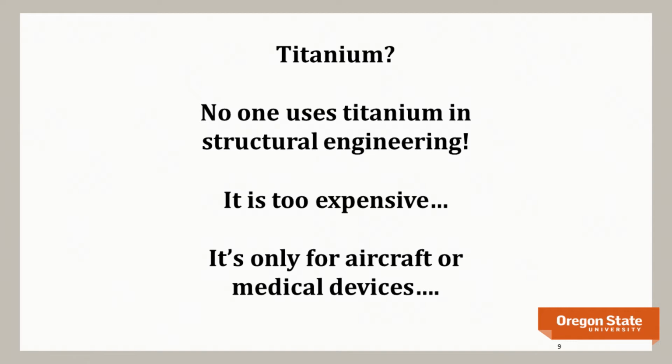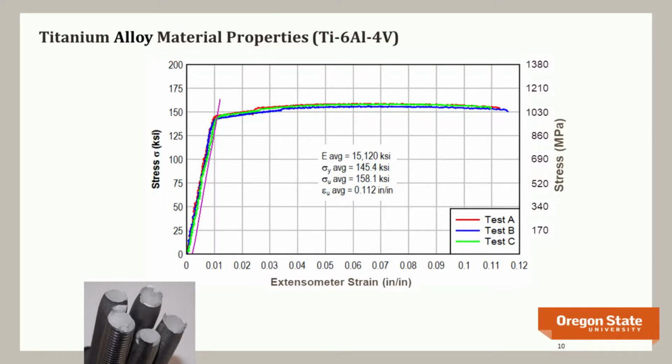It's simply too expensive. And it's really only applicable for things like aircraft and medical devices where we really are willing to spend the money to do it. And hopefully what I show you today is there's a reason to do it, and we can do it when it's still more economical than existing alternatives. So some background on the titanium bar. We're not just using pure titanium, it's a titanium alloy.